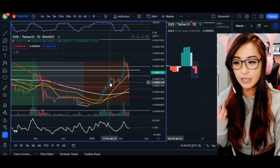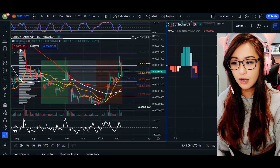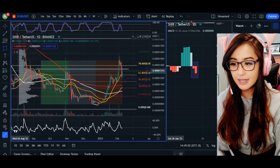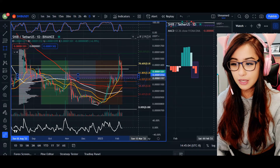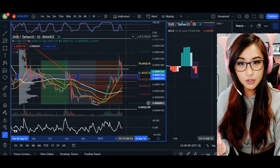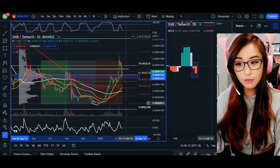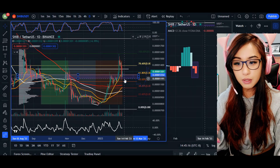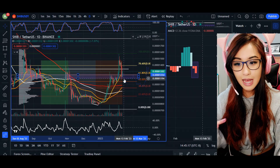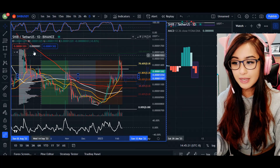As we can see with our volume profile — these nodes off to the side — these are clusters where we find supply and demand. Here are the most important supply and demand zones that generated a lot of trades, from 11.97 to 12.54. If the price for SHIB drops below here, it is going to be a test of the 11.97 level to hold on to support.